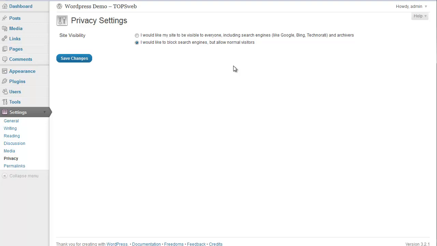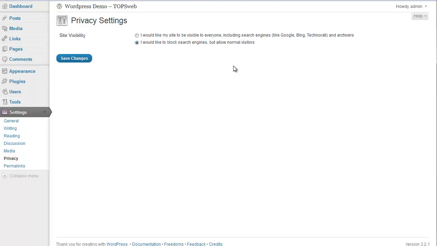Also, as you recall, in the writing settings there were update services which ping and quickly index your WordPress site. One of the best things about WordPress is that it indexes into Google and Bing pretty quickly, and this option will turn those off. Just so that you're very aware of this, it does not block your site, but it will keep it out of the index files.